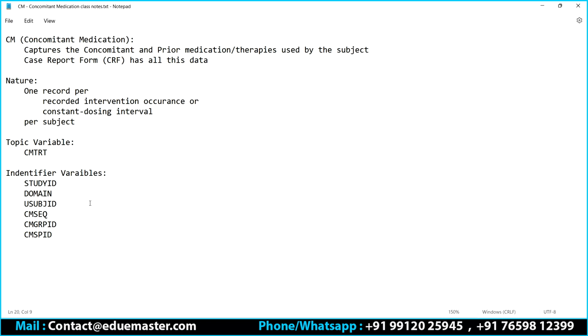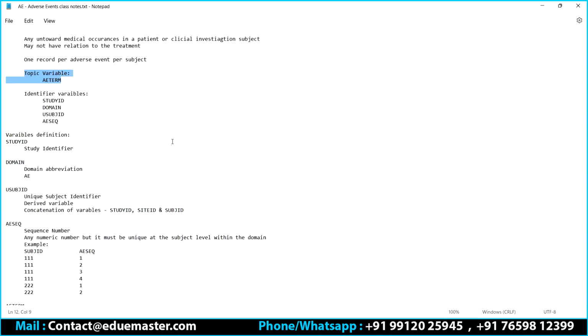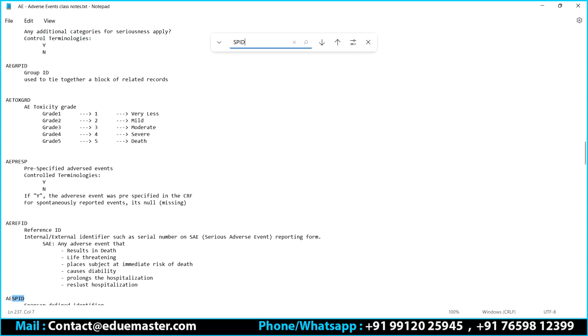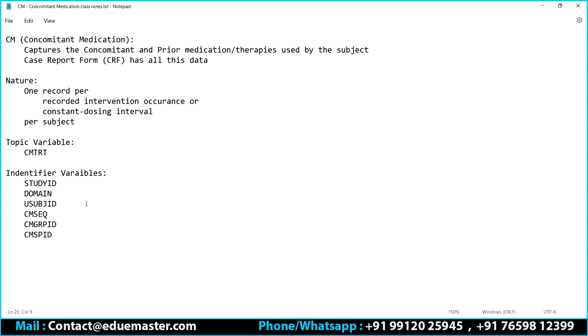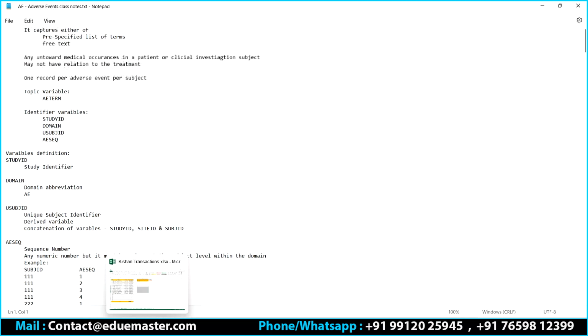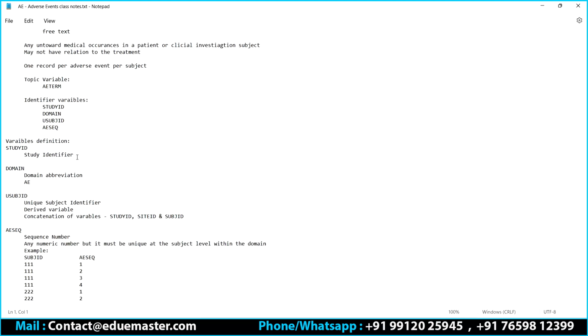Sponsor ID. Okay. Sponsor defined identifier. It is there in every domain. You can see here AESPID will be there. Correct? Sponsor defined identifier. So remember, guys, there is going to be an interlinkage between almost all of your domains. So make sure you have the detailed information about it.